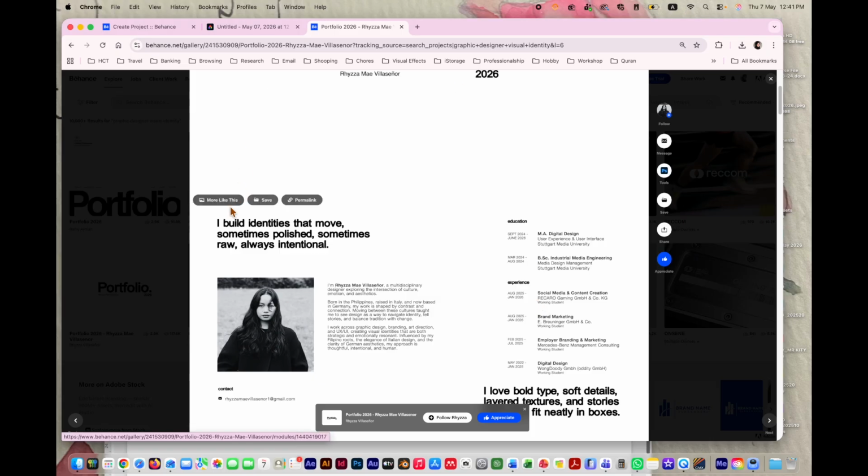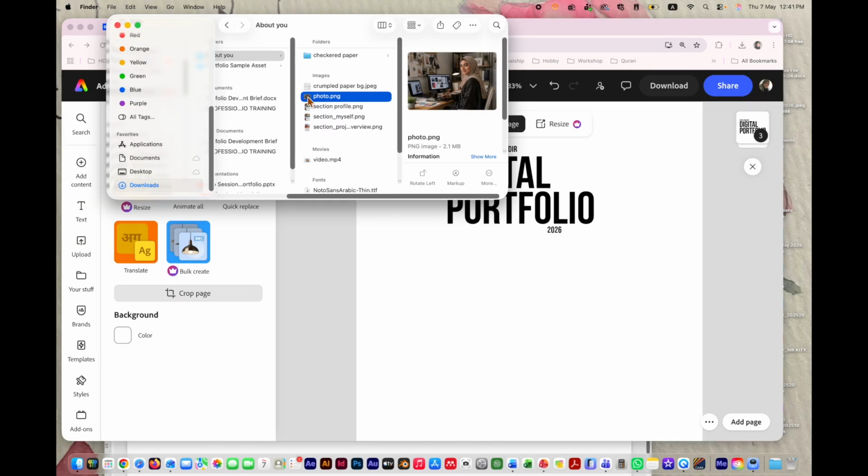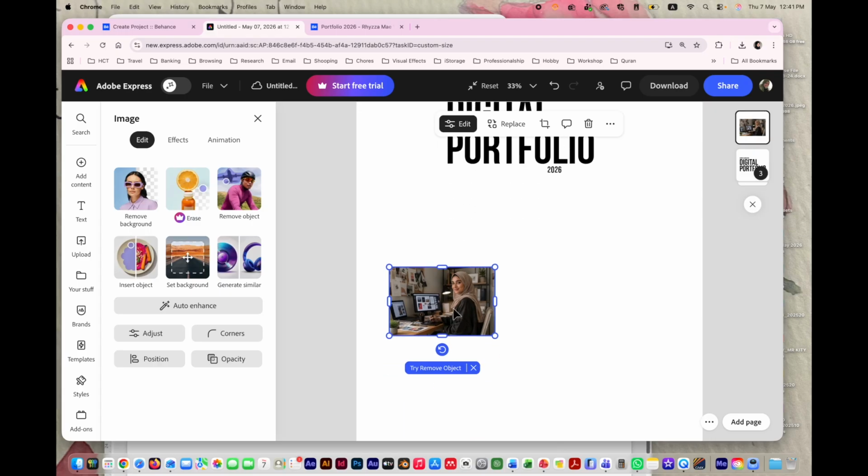Okay, and then the second section, you can see that this is the image, and then there is some tagline about yourself and some of the content. So let's use this image. You can just drag and drop, and if I want to modify this image, I can go to this menu.